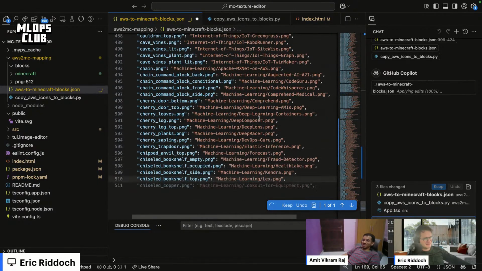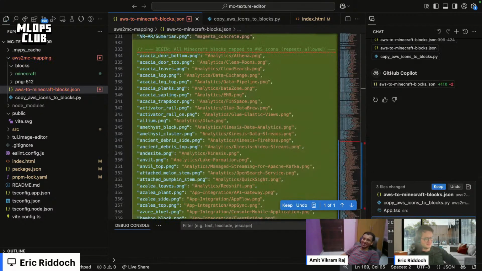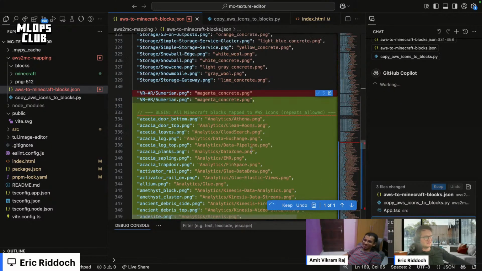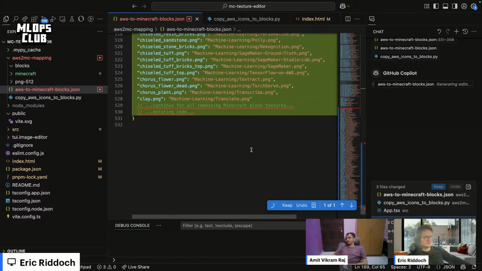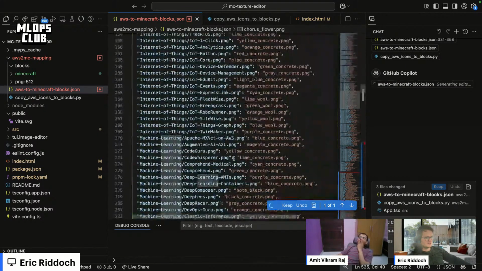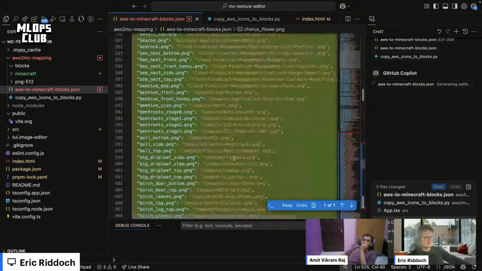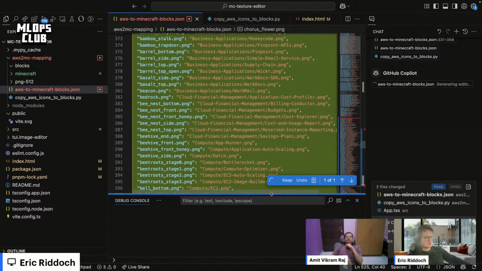Look at the speed. Crazy. It's working. I mean, there's a lot of textures.